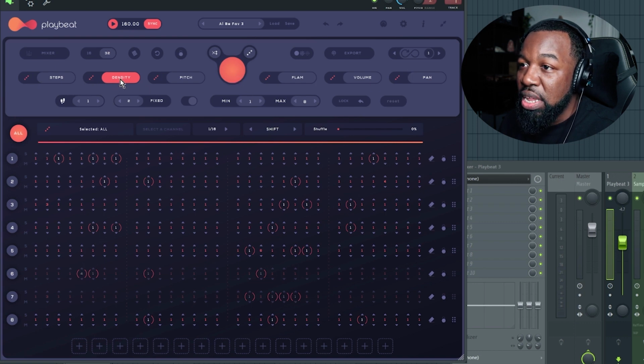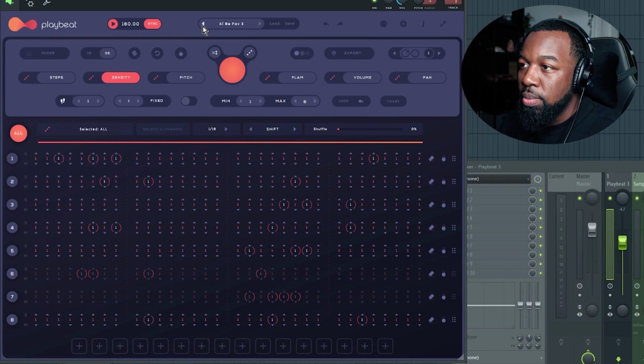Now, when it comes to density, for me, I don't like it being stacked or tripled or anything like that. So I always set mine to 1 and I turn this fixed knob on, and you know it's on when the knob is facing toward the fixed side, right? And that way, all of my steps will have a density of 1. I don't like how it sounds with densities of 2 and 3 unless I'm looking for something very specific.